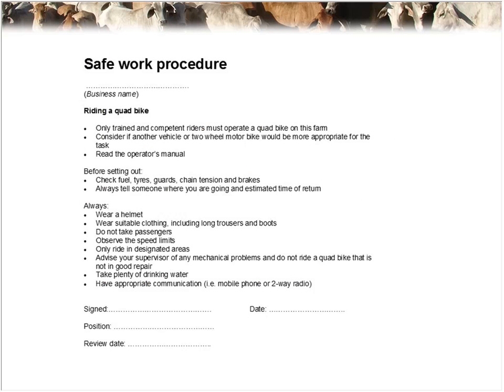So on screen here now, this has been sent out, and again, we'll be able to send all of these templates to you at the end of the webinar. This is another simple format that can be used for your safe work procedure. As you can see, it is set out a little bit differently to the previous slide, but it does still have all the same information.